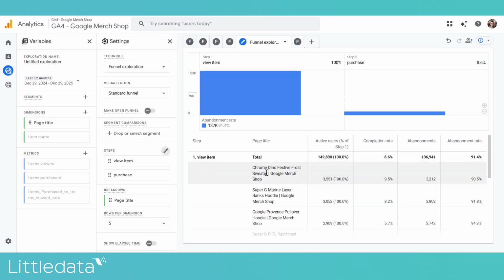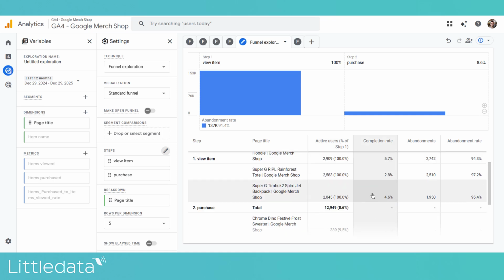So this one here, which is Chrome Dino Sweater, converts this many users out of 3.5 thousand that have started this funnel, who practically saw this product.